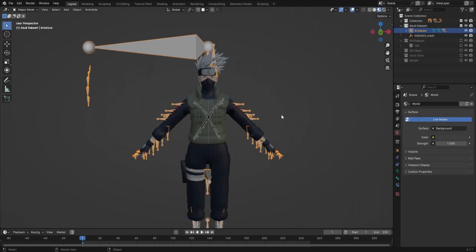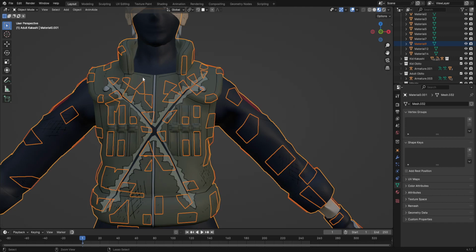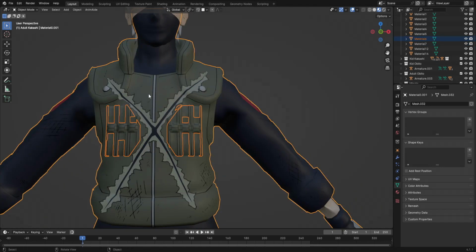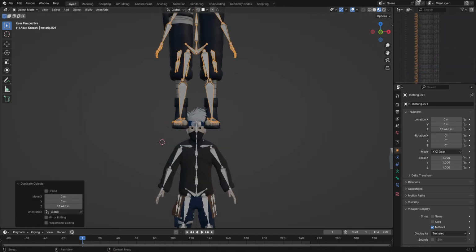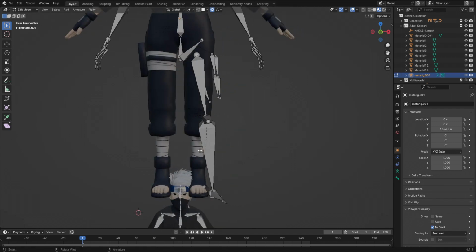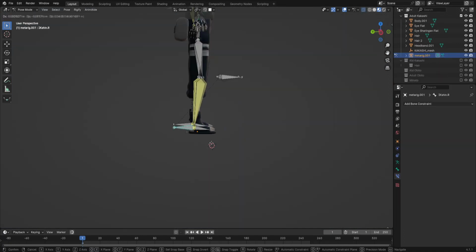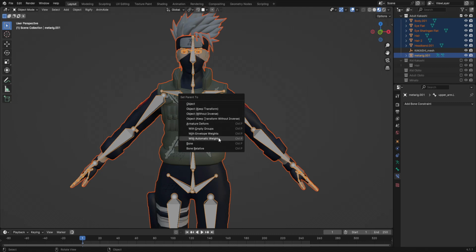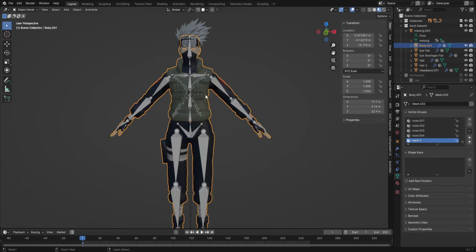Alright, full transparency for you all, it is Wednesday night, and I have spent all day with this model just trying to get the rigging to work, because for some reason it just wouldn't. I tried joining everything together, I didn't even know this would work, but I copied the rig from Kid Kakashi, deleted the unnecessary bones, and tried to parent it to the adult version. I tried taking the eye from adult Obito, but this model wasn't made for having round eyes, so I just said whatever. So I went ahead and tried to parent it with automatic weights. Yeah, upon testing it, none of it worked. Absolutely none of it worked.